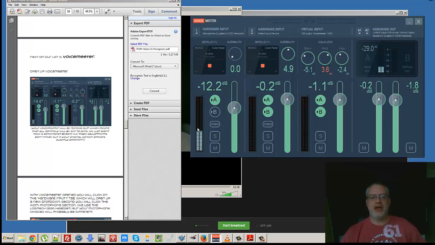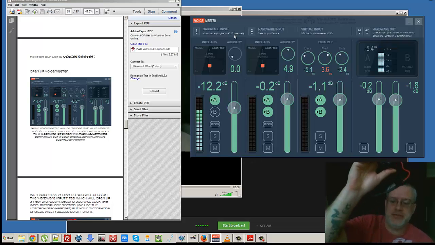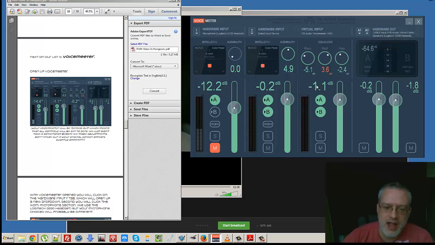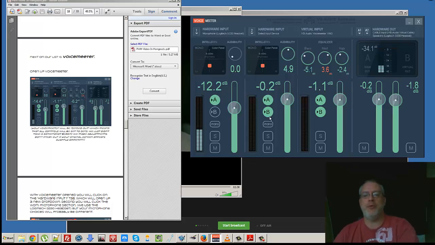Come over here. This is the fun one. Now, as you can see, I have a meter up because this is actually recording my microphone, which is, I'll show you my headset, which is always plugged in. And you can tell by the way I move things around on my desk, it's there. I'm actually going to mute that, so you'll see that the main output, when you use the M, which is mute, it dies. S is solo, which means it's only this, and you're listening directly to that microphone. I won't get into any more technical.